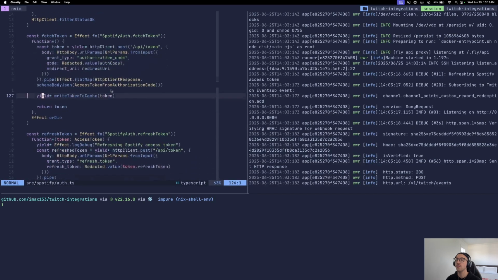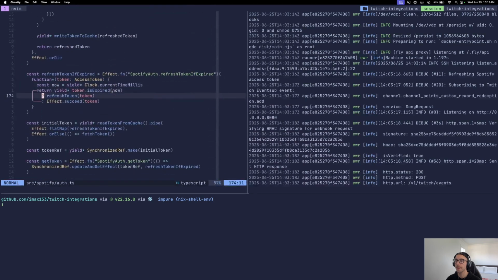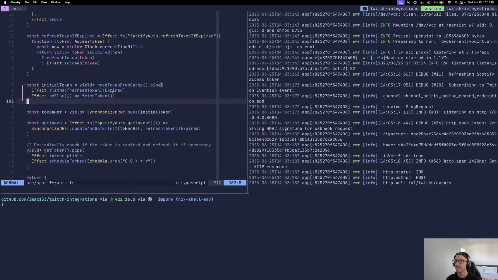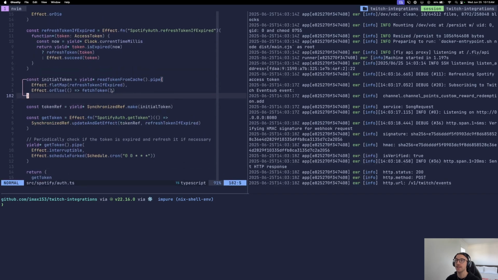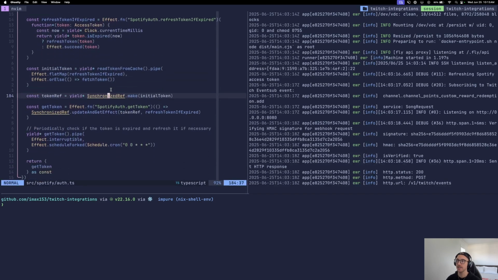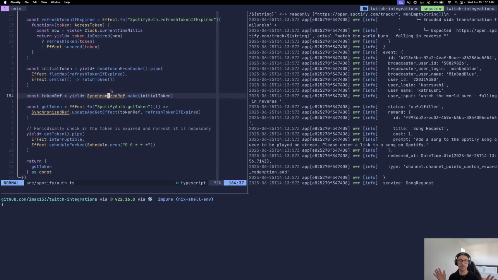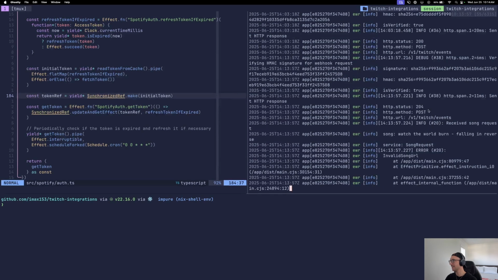I think I need to read the token from the cache. Oh no. Yeah, so once I do all of that, I actually set up a synchronized ref. So in effect, yeah, it's not working 100% yet. So that's what we're working on currently. You'll see here, there's still stuff that's failing.